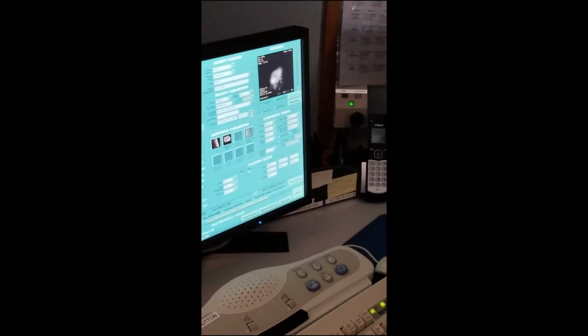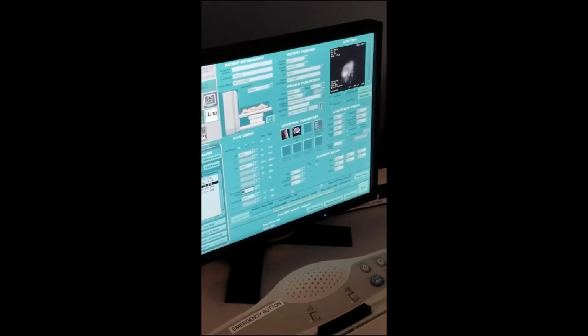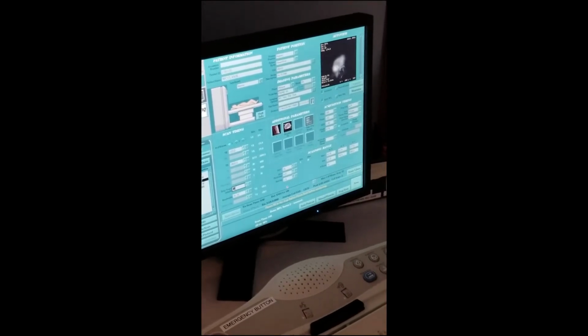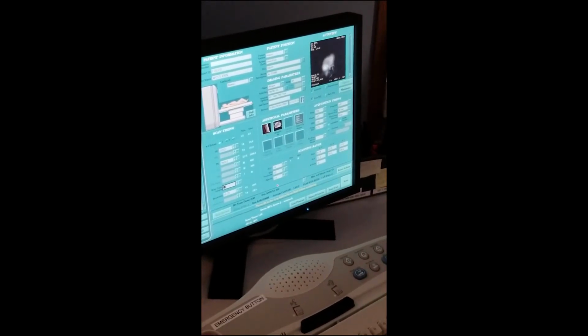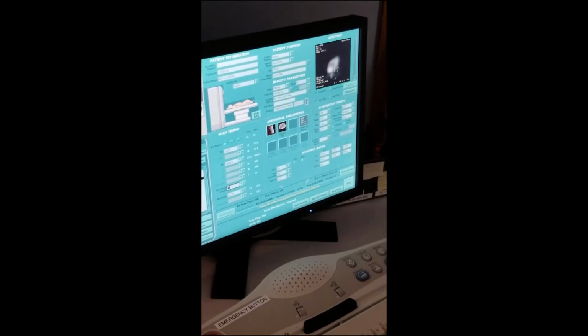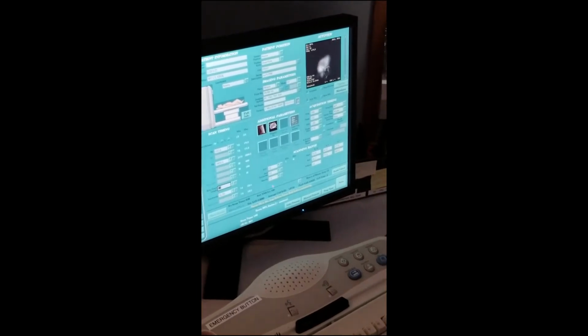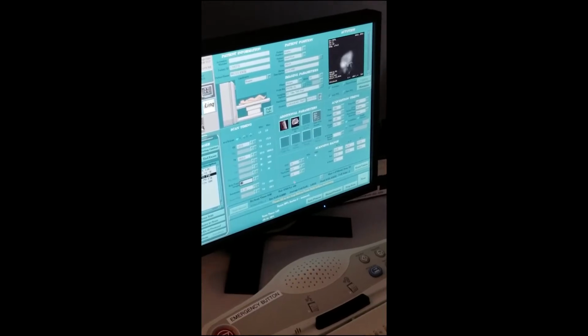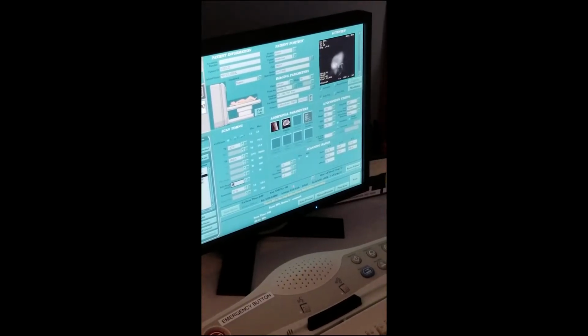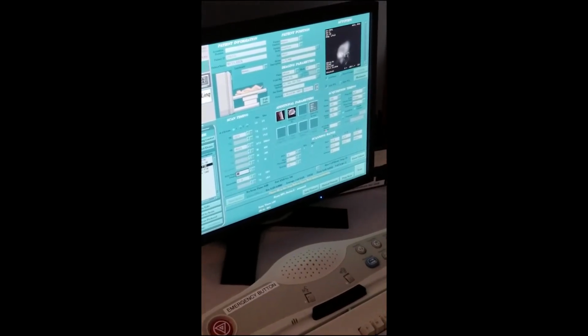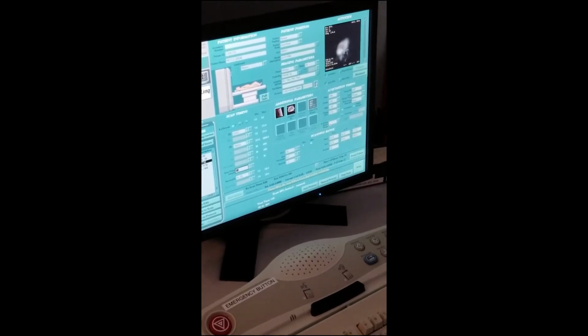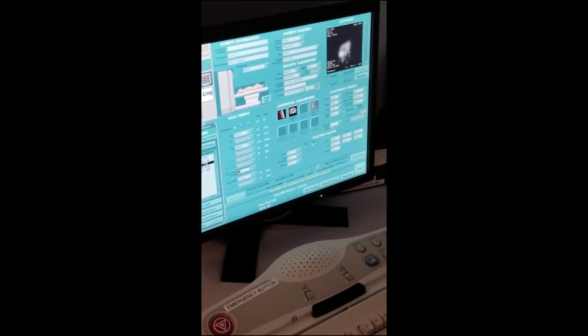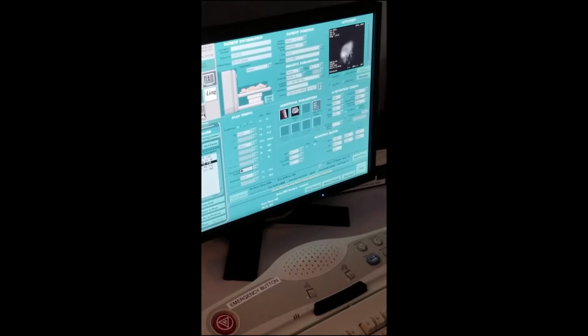Everything depends. I don't want you to think that one rule applies to all. Now this is where 2 acquisitions come in and the numbers don't match. Everything else is good. Image quality is not good here, but that's okay. We're not working on image quality right now. We just want to learn how to scan.